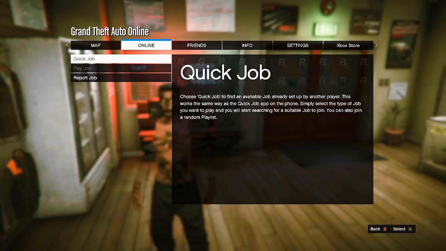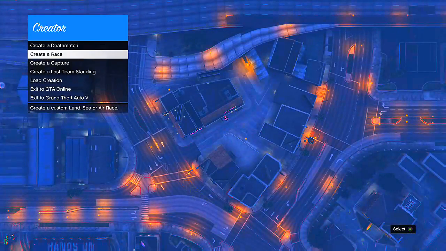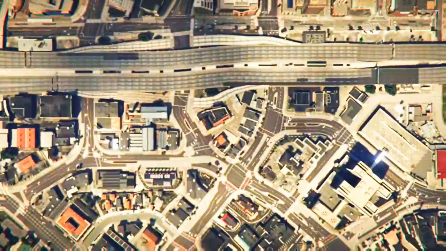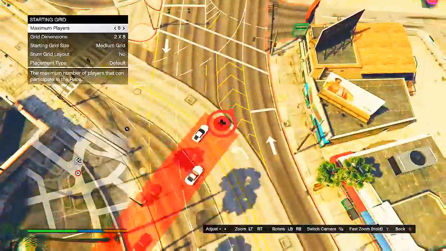Then pause and go down to creator and launch creator up. Once you're in there, just make a simple race. Make sure it's a land race as well. Once you're in it, go down to placement straight away. Just put like 2 checkpoints and that's it. Once you have done that, just test it.